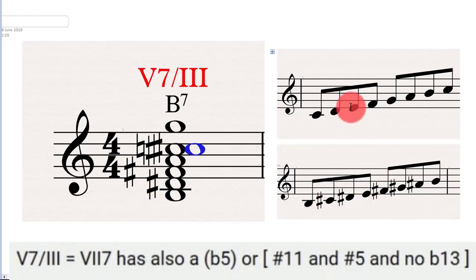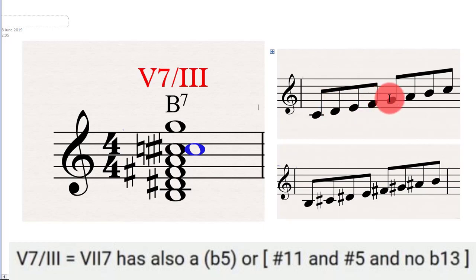Sharp 11 is something different. A sharp 11 would be E sharp, and that F is not E sharp, so you can't have a sharp 11. But you could possibly have a flat 5 because it would be some kind of an F then, and then you're changing it again. You get that in bebop, don't they? They used to use flat 5s all the time, or play flat 5s on 7th chords.